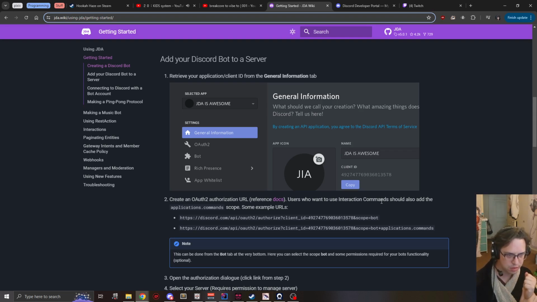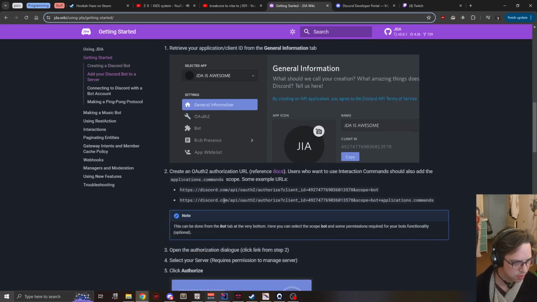I might, like slash commands and such, because that could be cool. But for now, let's ignore. Okay, so we want this, right? With the client ID from that, and the scope of the bot, and those kind of things.